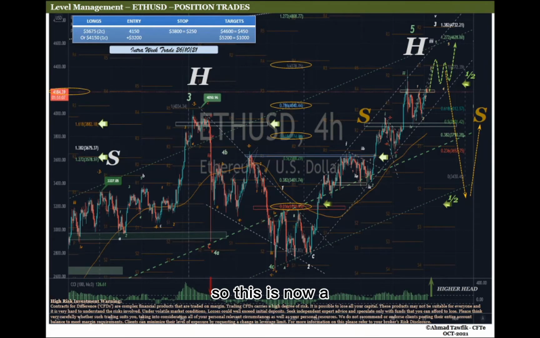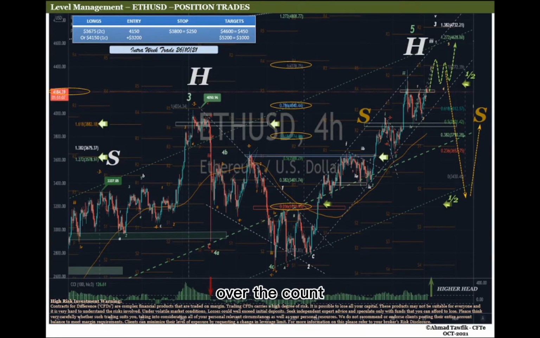So this is now a white wave 3 here inside an internal degree higher wave 3 inside the higher degree wave 5. We don't really want to go into so many details. It has to do with ratio proportions, but because we're doing a wave 3 here in green and a wave 3 here in white, then we have a multiple confluence in cycles. Retraction will not fall below this neckline that we're showing here at level 1.